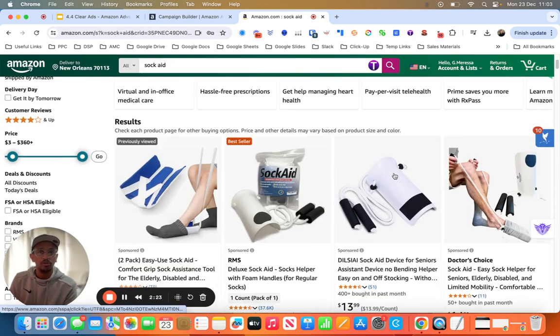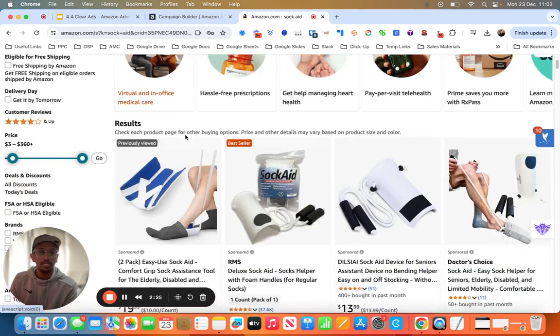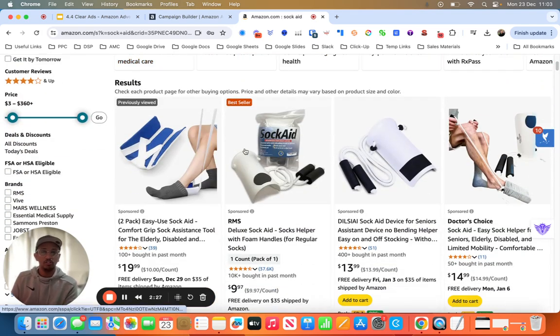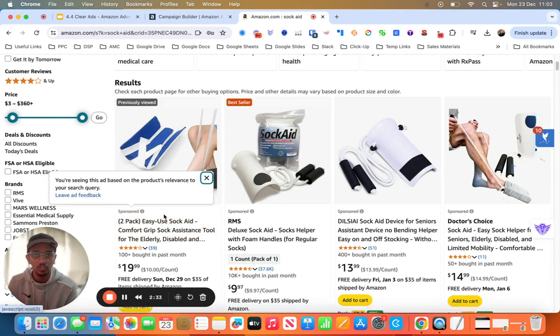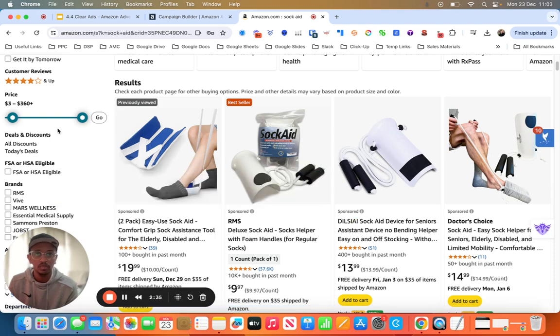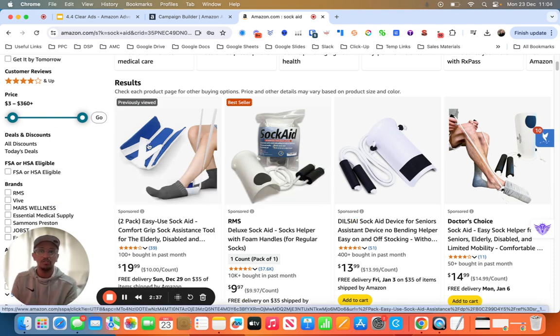When you put a keyword in, if you get the top of the page placement bid, you would appear right at the top here, and you can see, as an indication, the little sponsored icon. This is the product that we're promoting right now. It's not usually here, it's just because it's been previously viewed, it's shown there. So that's the product that we have here.